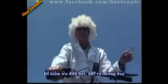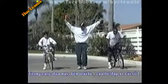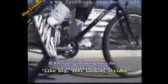For a test of it, let's go to the track and a race with Kenny. In this race, we've got the little guy on the left who will be racing in first gear versus the big man. He'll be starting off in 10th gear. The gears of a bicycle are a good comparison to footwork strides in running. When you run, first gear footwork consists of short, powerful strides, the feet pumping quickly. 10th gear footwork are long, big, reaching strides, good for maintaining speed but not quick on acceleration. For maximum acceleration getting to difficult balls, use first gear footwork.